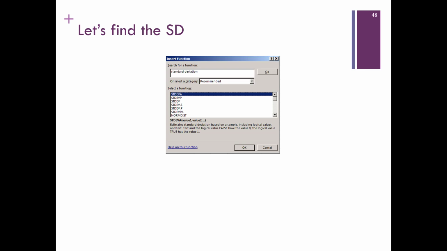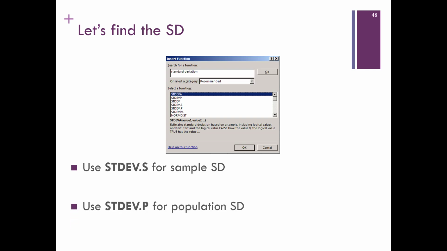So let's find the standard deviation. And so go ahead and search for the standard deviation function. You can pause the video to do so now. Now you search for standard deviation, and then once again you get multiple options. And so very much like what you saw for variance, now you can use stdev.s, so S for sample standard deviation, and then stdev.p for population standard deviation. And so go ahead and use these standard deviation functions to calculate those two numbers. You can go ahead and pause this video to do so now.